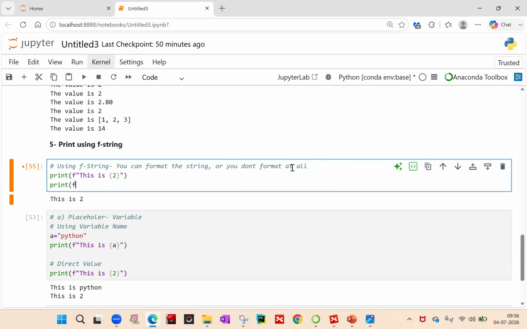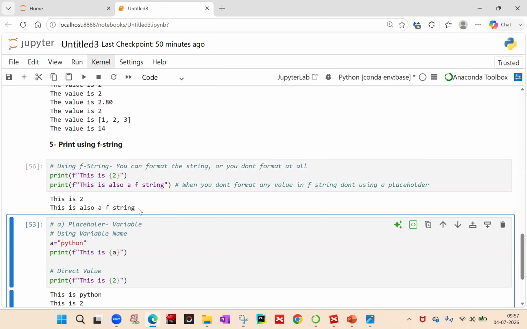Print f, this is, also an f string. So when you are not deciding to format at all, you don't use any placeholder. When you don't format any value in f string, don't use a placeholder. So here f string is basically treated as a normal string and also as a usual f string. Okay.